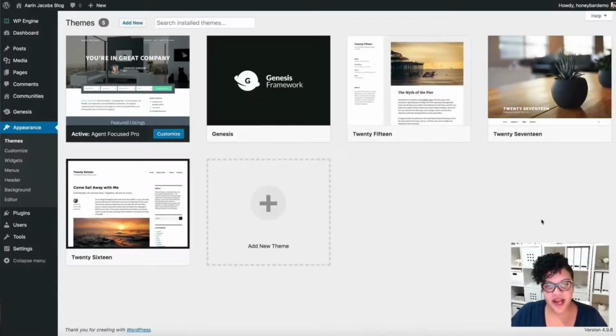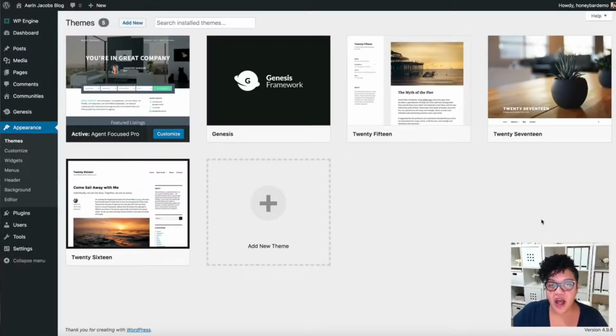Okay, so now that we actually have the theme installed and the Genesis framework installed and WordPress installed, now we need to install a couple of plugins, and plugins are just going to make the functionality of WordPress a lot better. So one of the reasons why everyone loves WordPress is because there's pretty much a plugin for every possible scenario. So what I'm going to do is list all of the plugins that we're going to be installing below the video so that you know what they are and what they do.